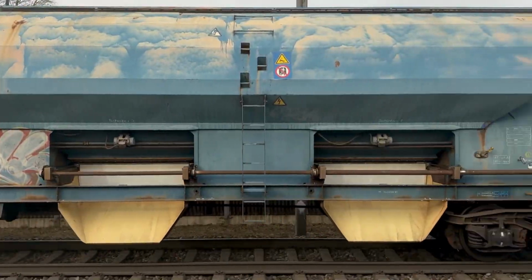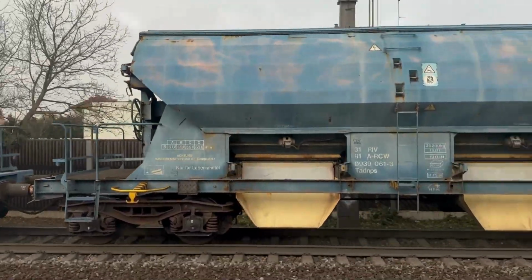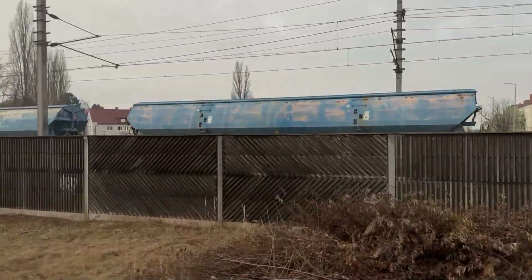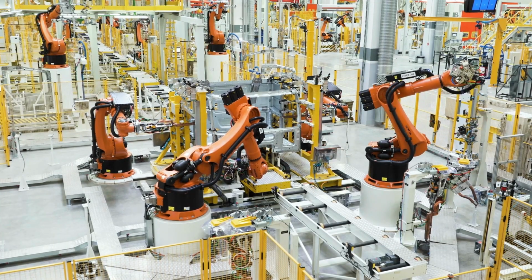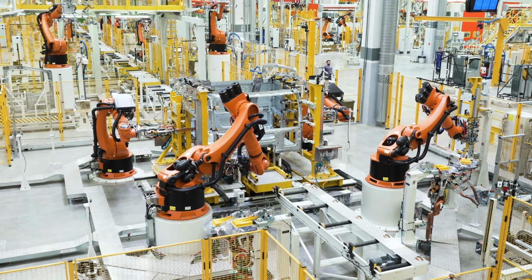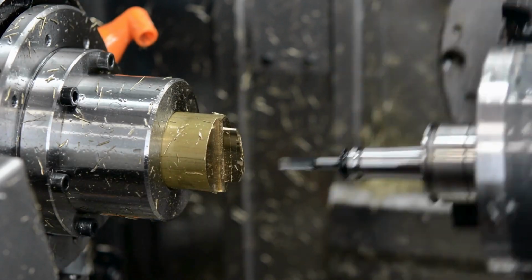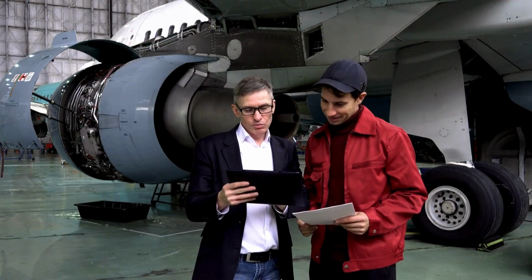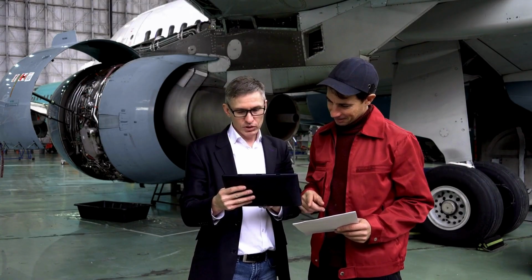Massive 5-axis machines begin sculpting raw aluminum into complex aircraft components with astonishing accuracy. These machines move fluidly across multiple dimensions, carving fuselage bulkheads and structural elements that must be perfect down to fractions of a millimeter. What starts as solid metal slowly reveals the unmistakable geometry of flight. From initial design models to physical reality, American ingenuity drives every step. Complex machinery shapes strong alloys into aerodynamic forms, while human expertise ensures nothing is left to chance.